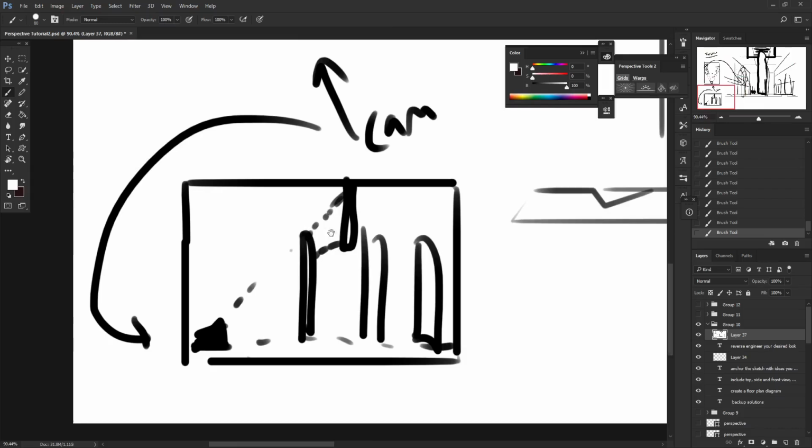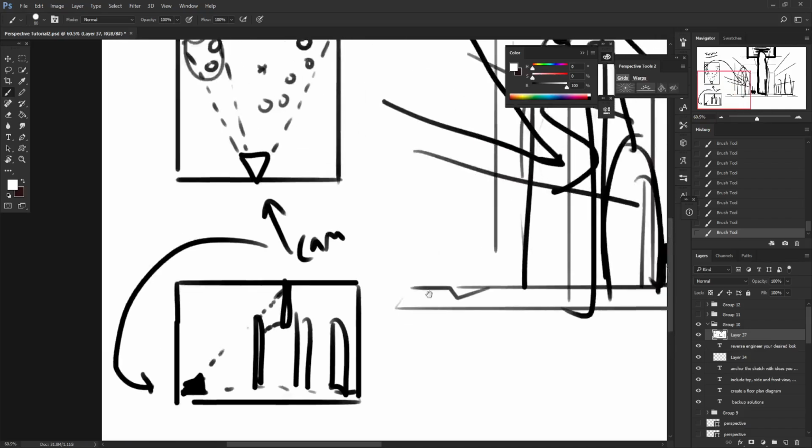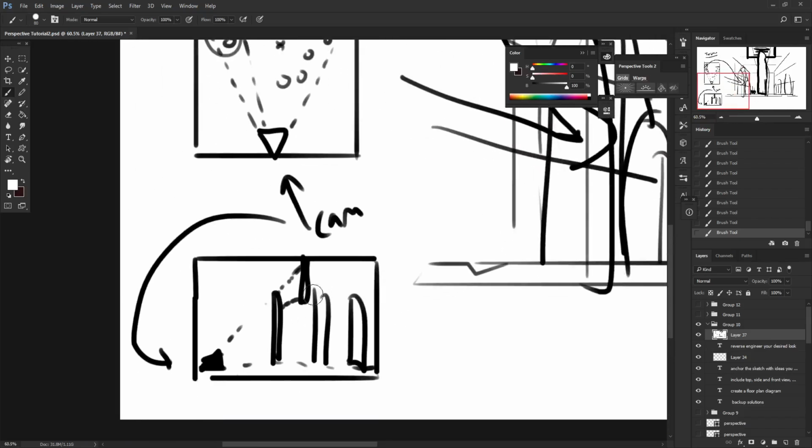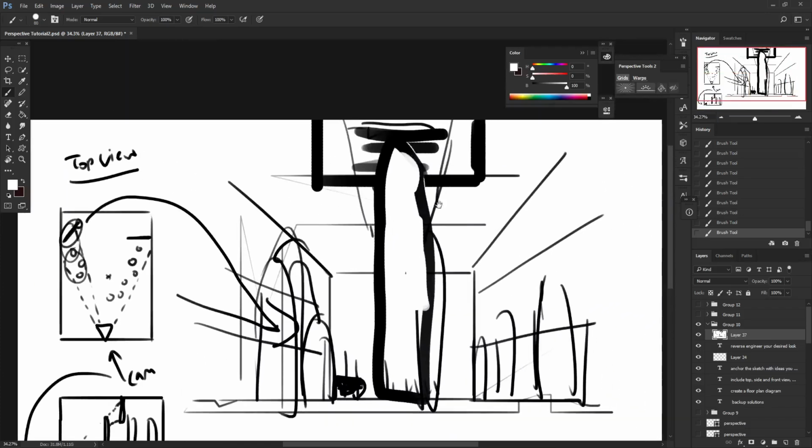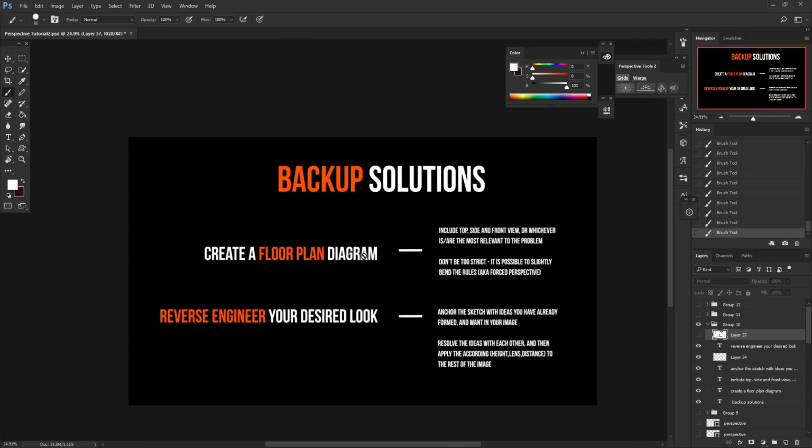And this is also very helpful because in blueprint view, you can actually designate and figure out exactly how tall something is, how short something is. Everything is in perfect proportion. So if you use a blueprint image to determine your proportions, and figure out what is obscured and what is not, and you apply that to this image, you're going to have a very easy time drawing everything in proportion, in perspective. So this is what I mean by create a floor plan diagram to help you when you feel that things are out of proportion, things are out of whack.